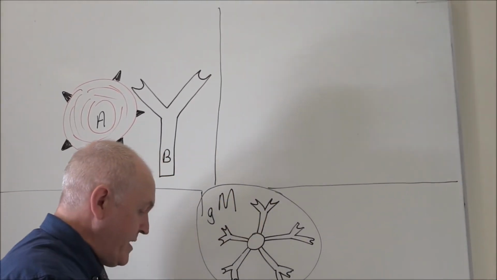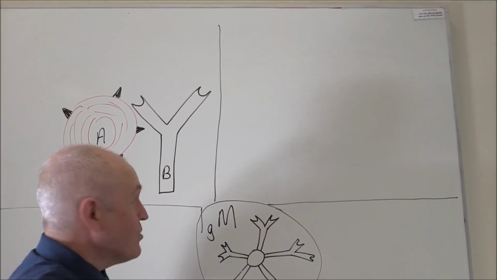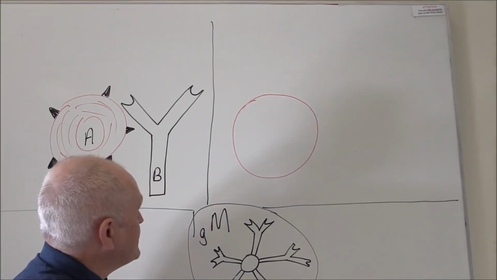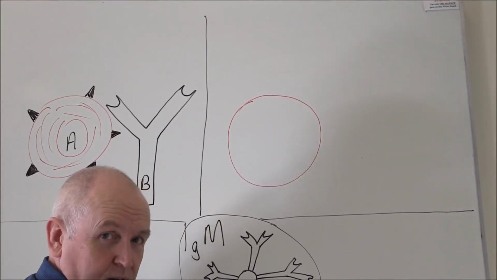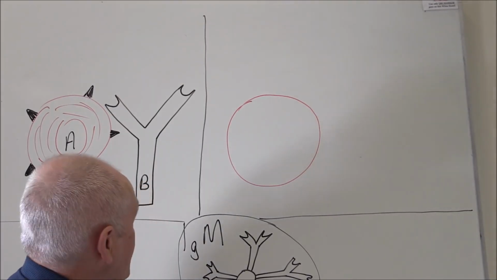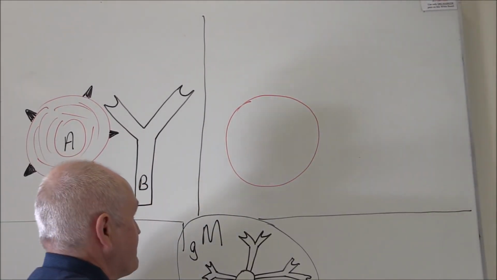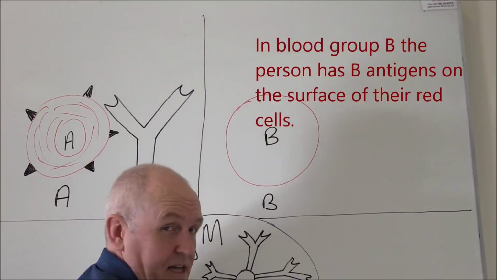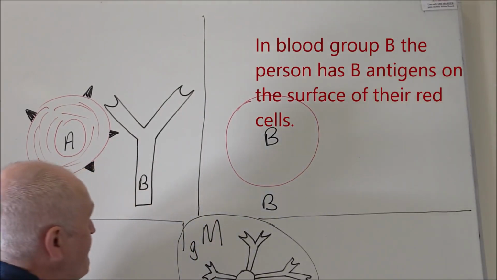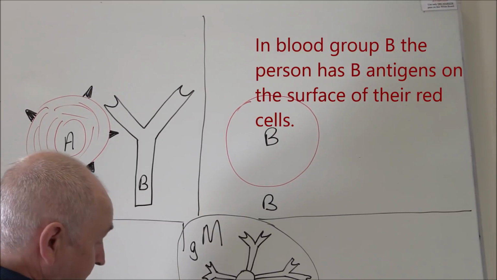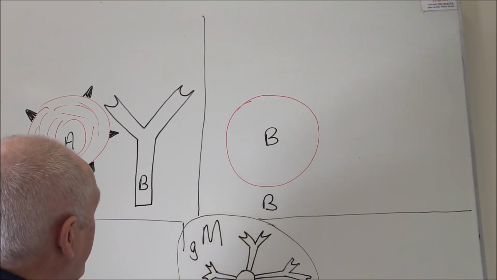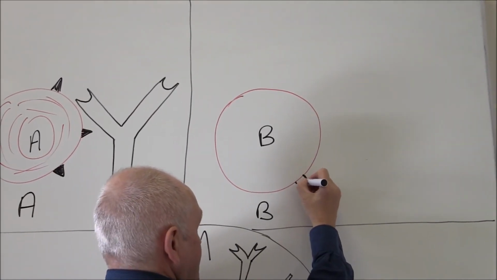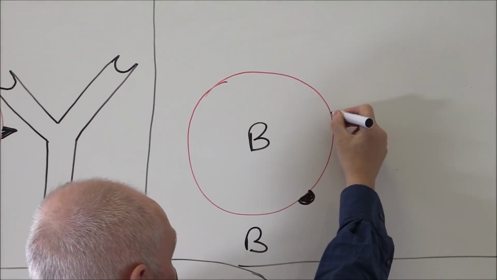Now, with blood group B, the person's going to have red cells, of course. And what is it that determines someone's blood group? Well, it's the red cells that determine the blood group. And we know that this person has blood group B, so that means these must be B red cells. The erythrocytes have B, they are B, and the reason that they're B is because they have B antigens on their surface. And the antigen we're going to denote as being rounded like this, if it's a B antigen.